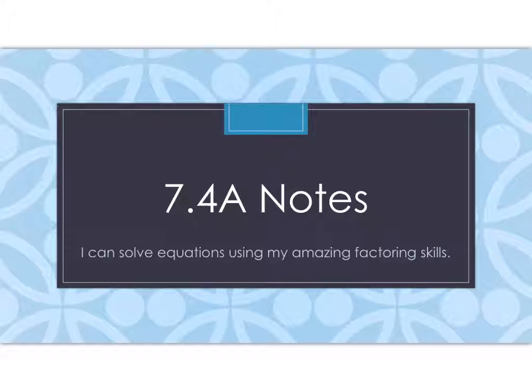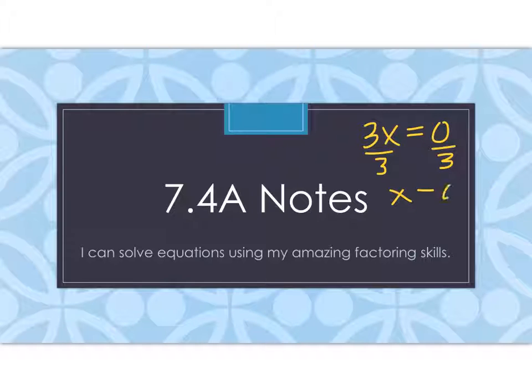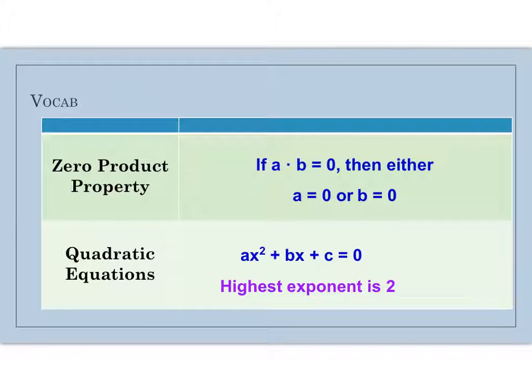The first thing we need to talk about, though, is this zero product property. And you guys know, let's say I told you that 3 times x equals 0. You would be able to tell me, and you could actually solve it like this if you wanted to, divide both sides by 3, but you'd be able to tell me that x equals 0. So I know if two things are multiplied together and the result is 0, at least one of them has to equal 0. And that's what this zero product property means.